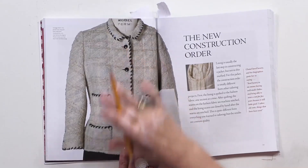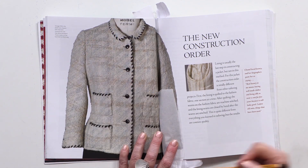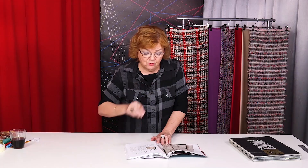Nowadays, you can buy a Chanel jacket sewn in the 1970s — it costs about 1,000 euros. I've seen such jackets, but even if you purchase one, you can hardly wear it now. I think that only collectors purchase such garments. Most of them do not have shoulder pads. The shoulders are sloping and the pockets are sagging. The bottoms are sagging as well. I doubt people sew such jackets nowadays.